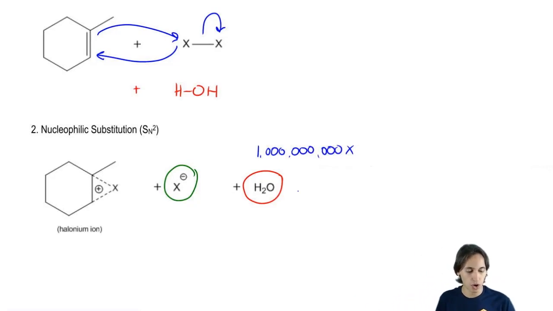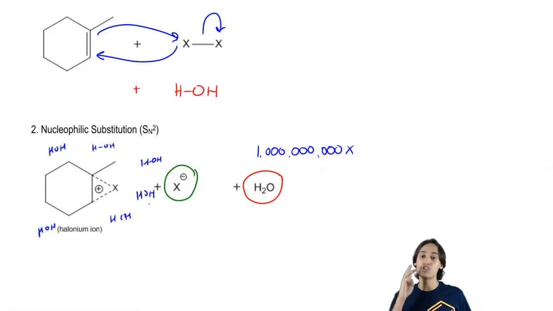And what if I have a billion times more of the water than I have of the X negative? So what if there's waters everywhere and there's only a few X negatives? What's going to wind up happening? Even though the X negative is stronger, the water is just going to have an advantage because there's a lot more of it around. Because when I planned out my reaction, I used a little bit of diatomic halogen and I put a lot of water in there.